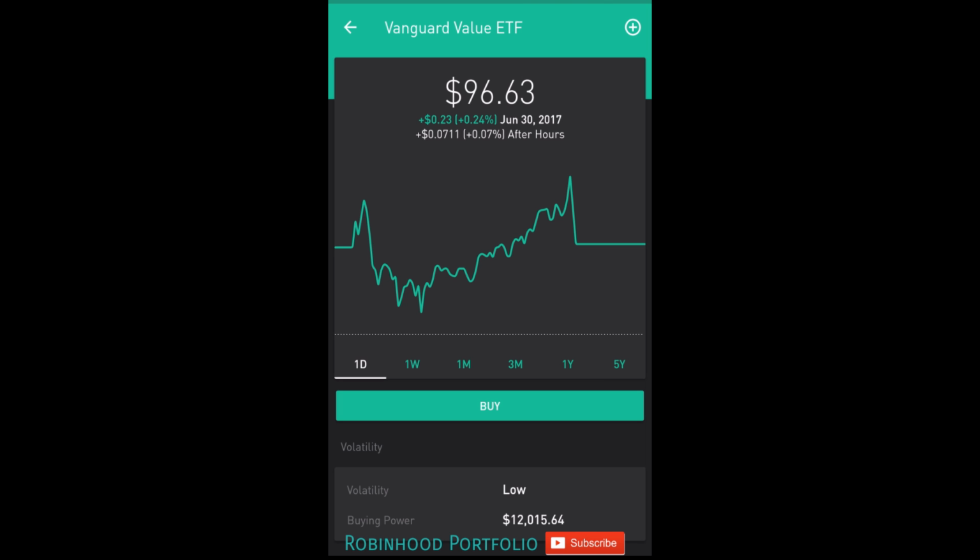segment. There are a number of different metrics used to evaluate this, PE ratio being one of the top ones. I put out a few videos discussing how to evaluate companies, especially value companies, as well as PE ratios and a number of other metrics, percent yield, net profit, and so forth. But suffice it to say that this stock is invested in a number of underlying companies, 332 individual companies that are value companies. So you buy this one stock, you have good diversification, and you really don't need to worry about buying and selling individual shares of companies or selecting different companies to invest in.